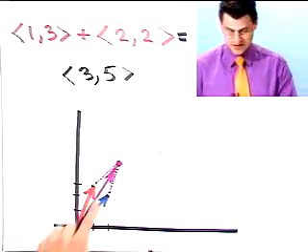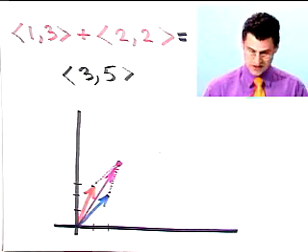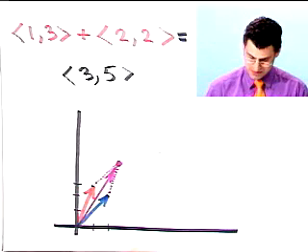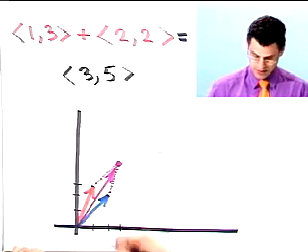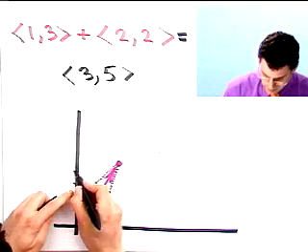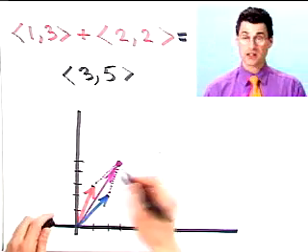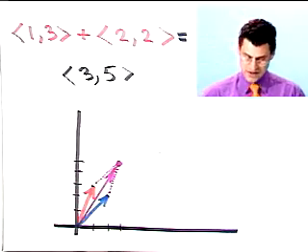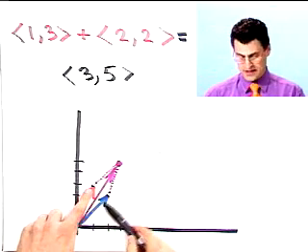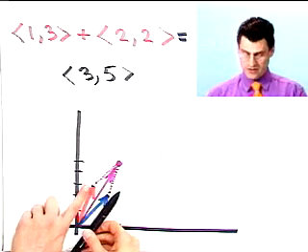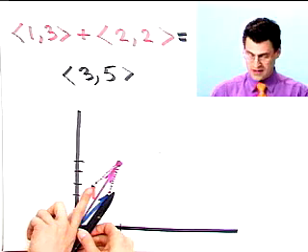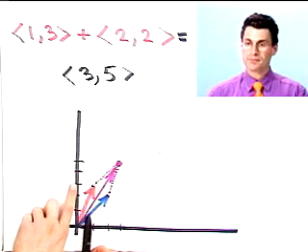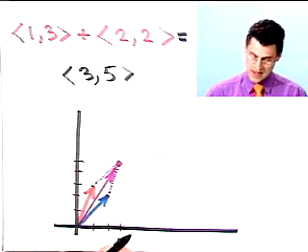Isn't that cool? So it's way out there. And even visually, this looks pretty good, because that point seems to be at 3, 1, 2, 3, 4, 5. I mean, visually, it even looks really good. So adding vectors, in fact, is no big deal. You just take the two vectors, and graphically what you do is consider the parallelogram that they form, and then you look at that far vertex, and that tells it to you.